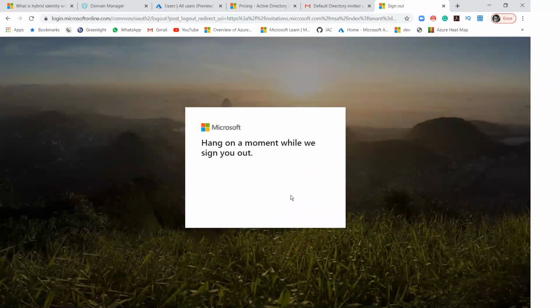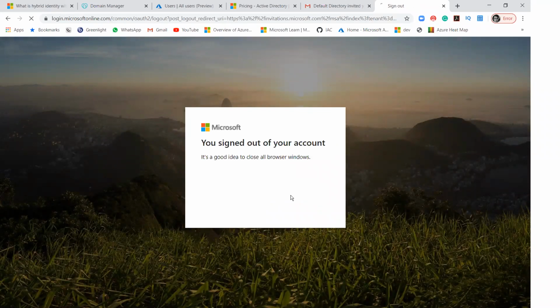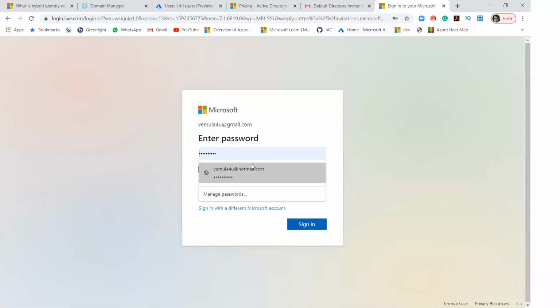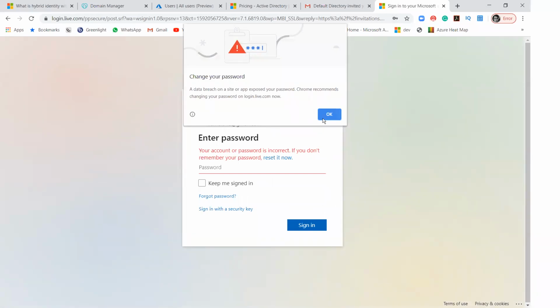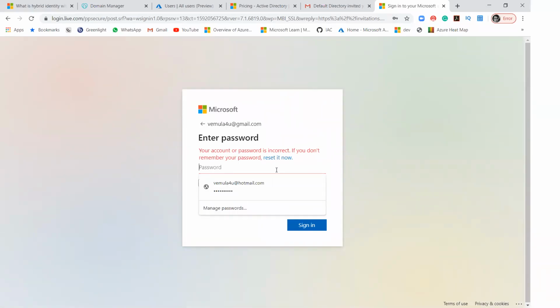So let me quickly go ahead and authenticate myself. I forgot these passwords, too many passwords, but let me try to see if I can.